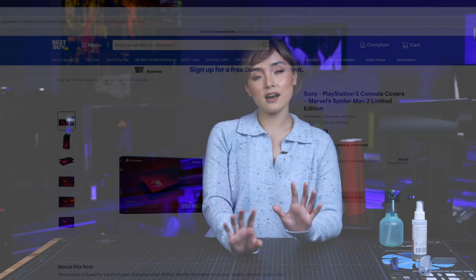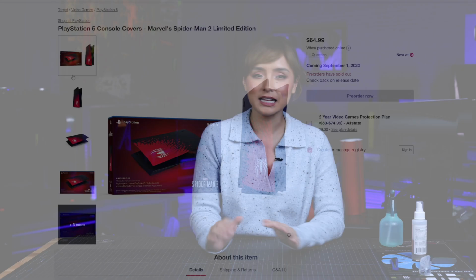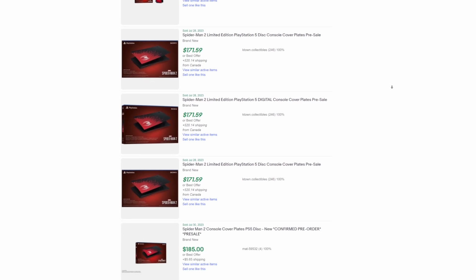Now, if you're one of the lucky ones who was able to get a Spider-Man cover, then good for you. But if not, then don't fret, because they will be doing a restock, probably at Best Buy or Target, most likely not at PlayStation Direct. Don't buy from the scalpers. They're actually reselling them already around $150 to $200, which is just ridiculous. Like, I would never, so just don't do that.